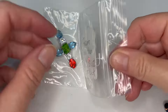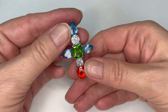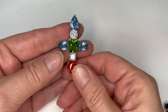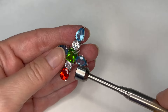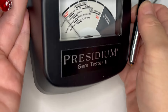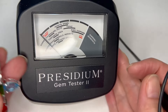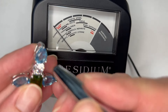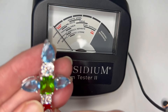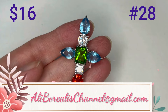From an auction, paid a dollar recently. This looks like it might be set in sterling — very pretty for only a dollar. It is stamped 925. Let me give these stones a little test. That's glass, that's glass, that's glass. For this colorful sterling cross pendant with glass stones, I'm going to do $16.